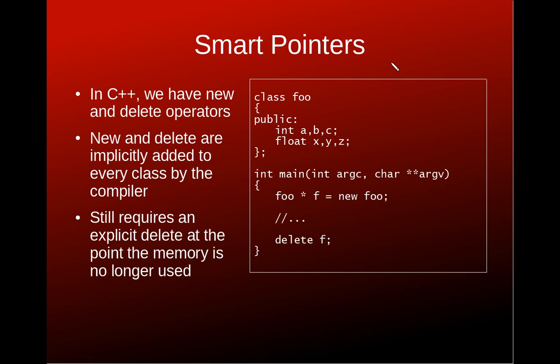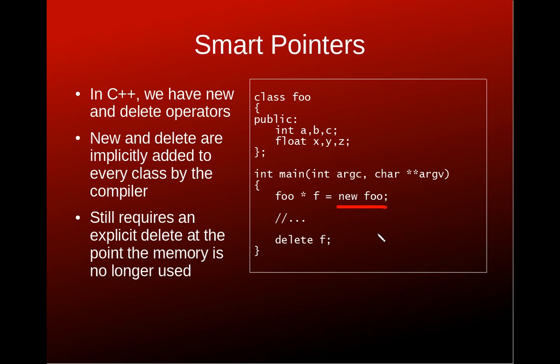So in C++, we have new and delete operators. So instead of invoking malloc, we use new, and delete for free. When we need to create a new instance of an object, we just say new and then the name of that object. And if we need an array, then we give it an array subscript with the size of the array in there.